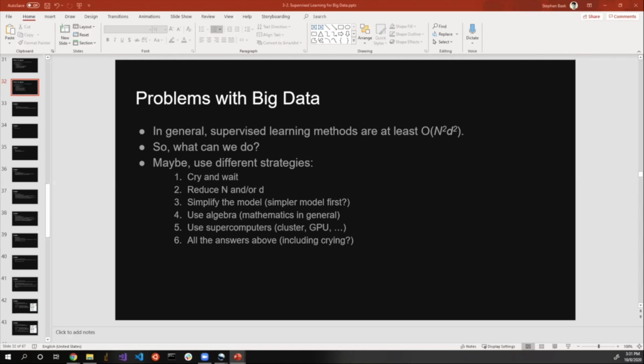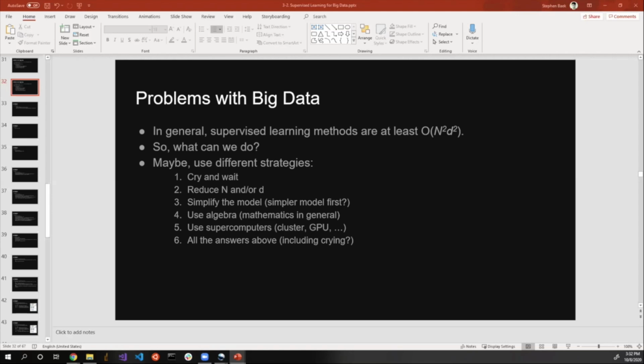efficiently. And when n is really large, then you are not even going to be able to fit that pseudo inverse matrix into RAM. So what that means is with a single computer, you will not be able to compute the pseudo inverse, and therefore you will not be able to train your linear regression model. And if you cannot solve your problem with a linear regression model, then a more complicated model is going to have even greater issues. So that was the problem that we looked into last time.